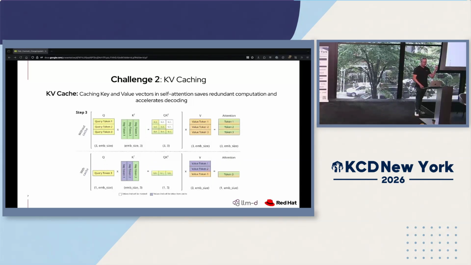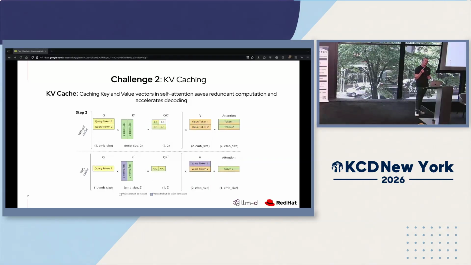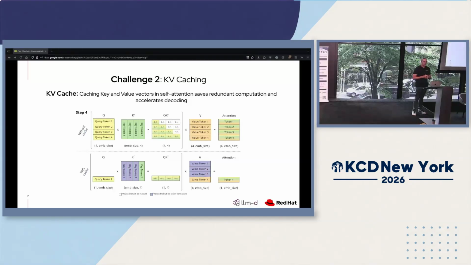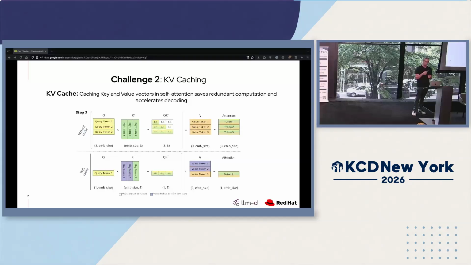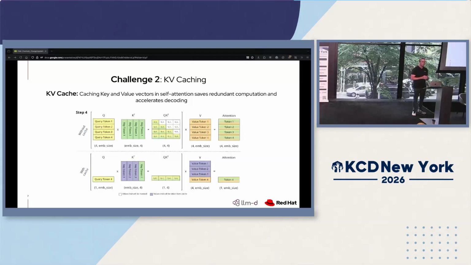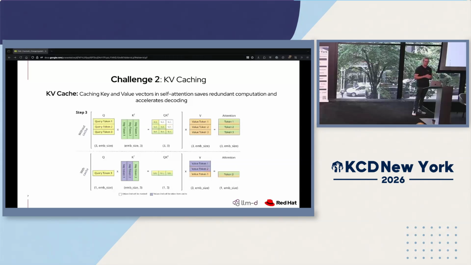So if we look at model architecture, that attention layer is actually the only layer in the network that has to look back at prior tokens. Because of that, we can capture those K and V vectors and compute the next token without having to recompute them all over again. So again, you shift from having to recompute your prompt tokens over and over. You only have to compute the math for that one single token during the decode phase. We're going to talk a lot more about that. And we can reuse that cache state for the rest. So this is a massive optimization.